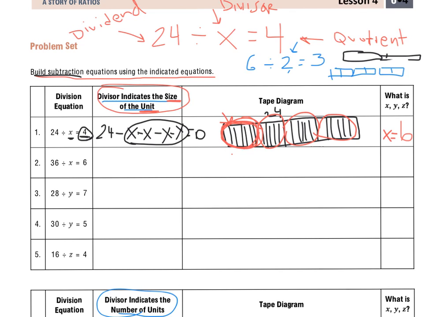So I'll move down to number four, 30 divided by y equals five. And again, I know that I'm doing 30, and I'm going to do repeated subtraction, because again, I'm making a subtraction equation, and I'm going to subtract off five y's. And I know that when I divide out, I want it to get evenly to zero, because I'm trying to fair share.